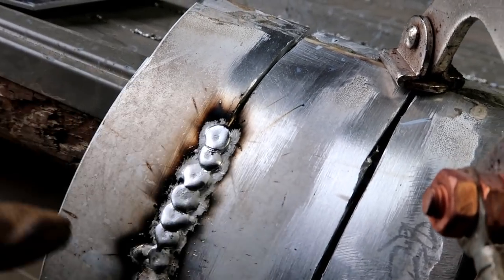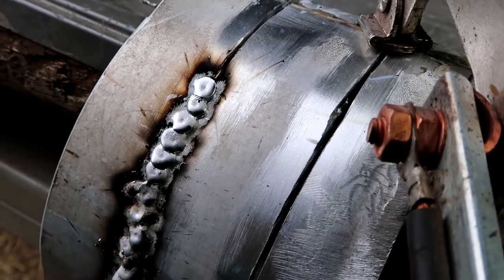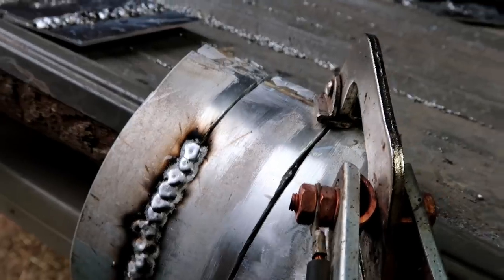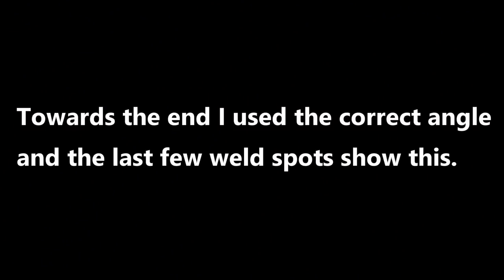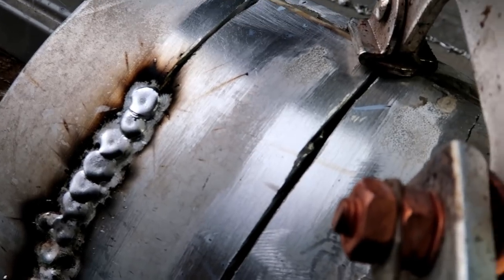Right there, I'm slowing myself down. Right here isn't too bad, but you have to change the angle differently because of the angle of the metal. It's not getting in quite as deep.